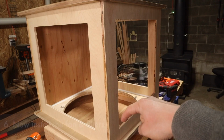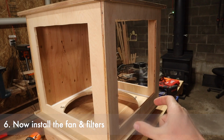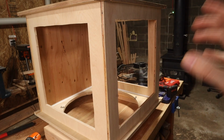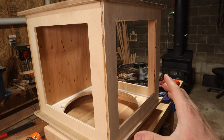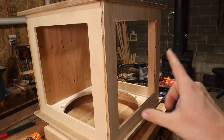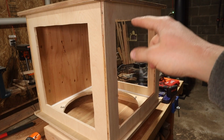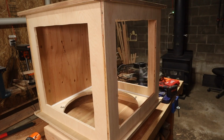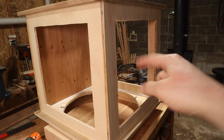Now we'll go ahead, reinstall the fan, and then start to put the filters in all the way around. And the filters, I'm going to use the offset clips, the 1-inch offset clips, 2 on the bottom, 1 on the top, not trying to over constrain it, just trying to give it enough that I can get them in place, held securely. And the benefit to doing it like that is that the one that I have on top, or the one that I have on one of the sides, is the only one that I'll need to take off before I can take and replace the entire filter, rather than needing to do a whole bunch of screwing and unscrewing in order to replace the filters.